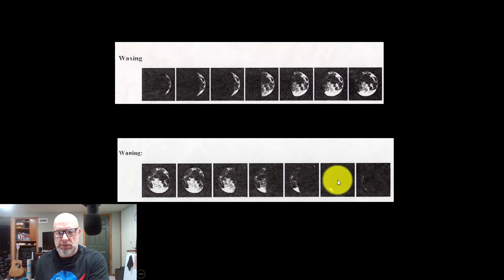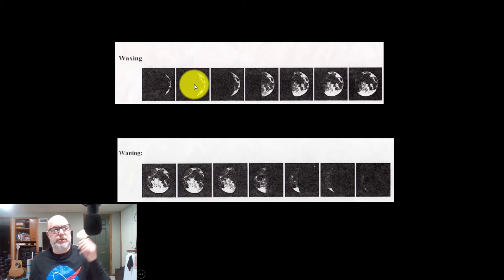So those are chronological, going from left to right. When I'm saying right to left, I'm talking about on the face of the moon increasing. You can actually see that if you do this little thing: get a lamp, put it in your room, hold anything up, a fist, whatever, and just go like that. And you'll see all the waxing phases. You'll see the illumination increasing from the right across the face.